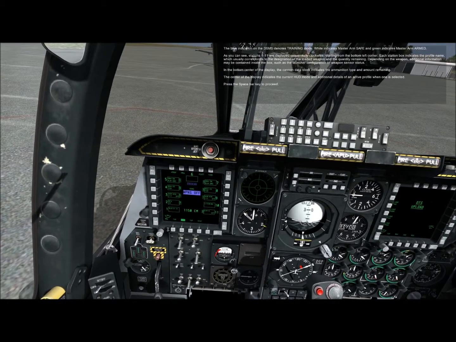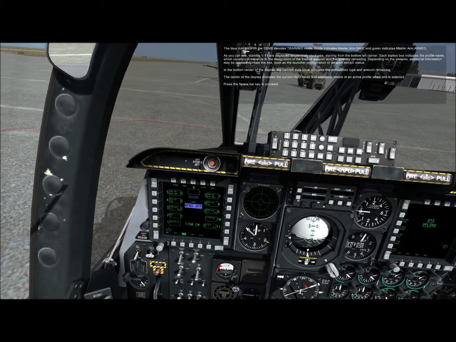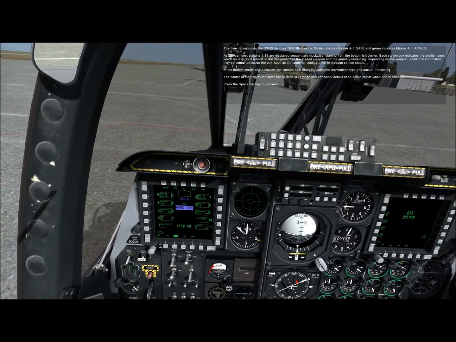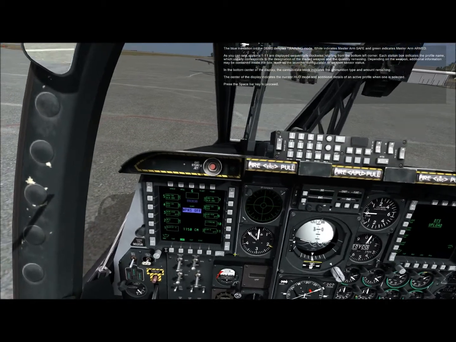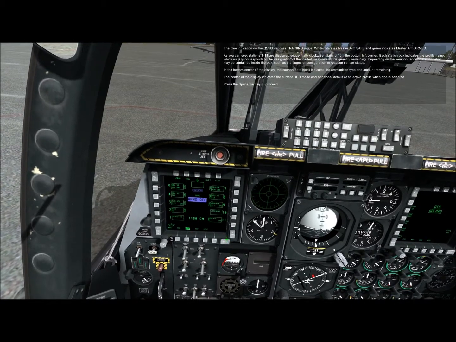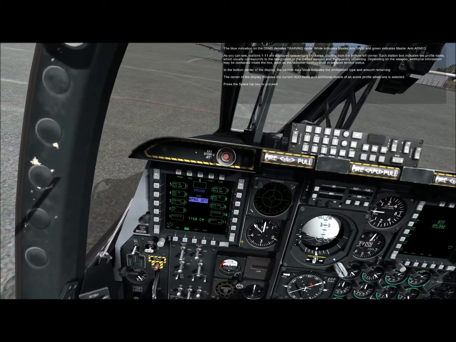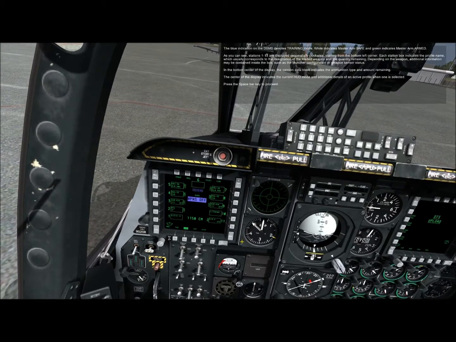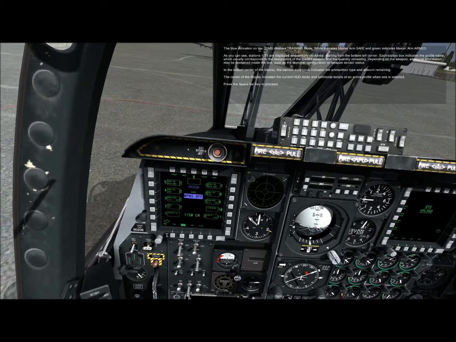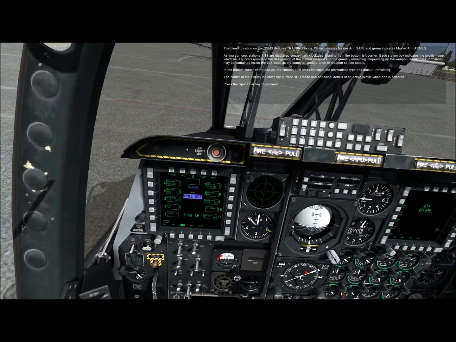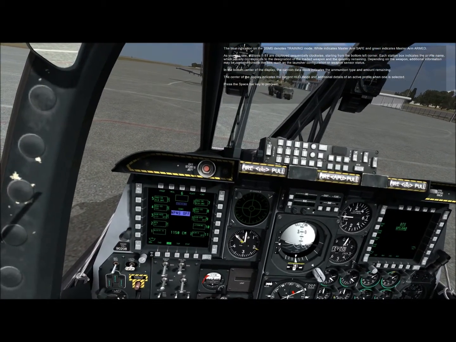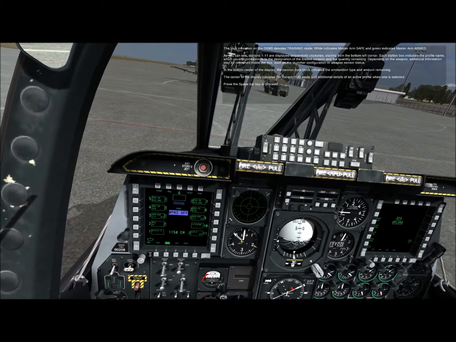As you can see, stations 1 through 11 are displayed sequentially clockwise, starting from the bottom left corner. Each station box indicates the profile name, which usually corresponds to the designation of the loaded weapon and the quantity remaining. Depending on the weapon, additional information may be contained inside the box, such as the launcher configuration or weapon sensor status. In the bottom center of the display, the cannon data block indicates the ammunition type and amount remaining. The center of the display indicates the current HUD mode and additional details of an active profile where one is selected. Press the spacebar key to proceed.